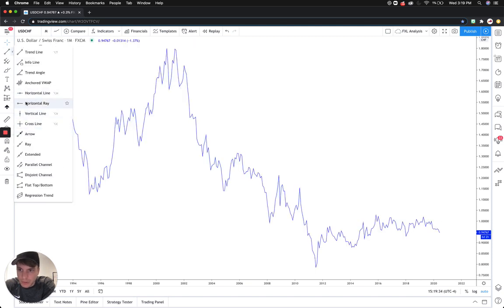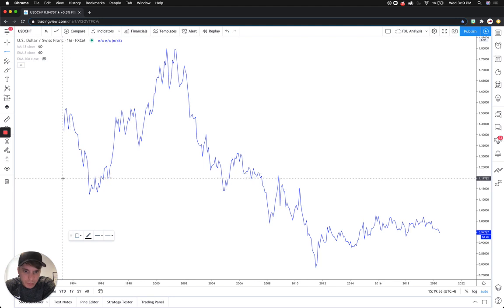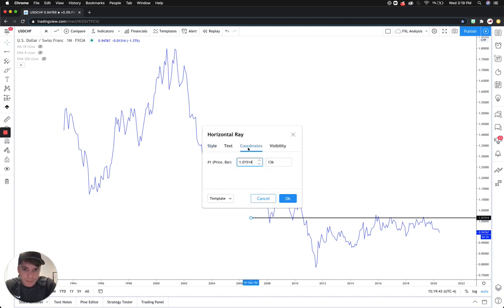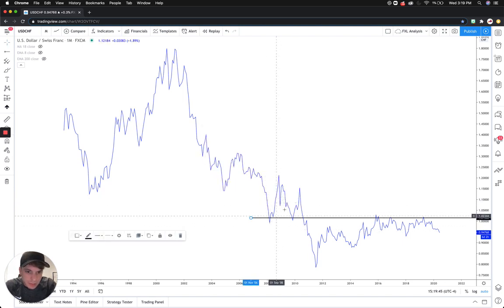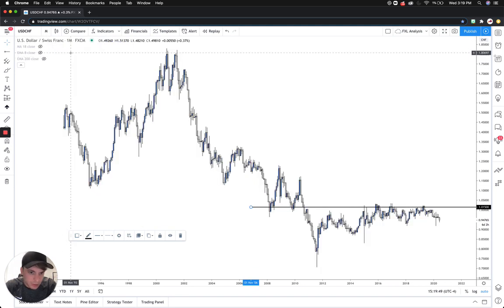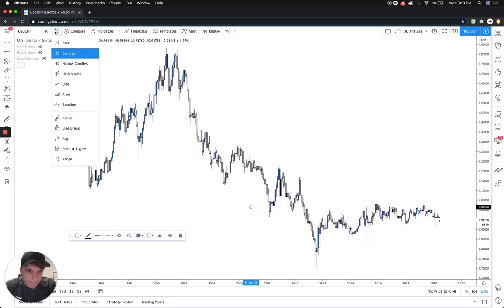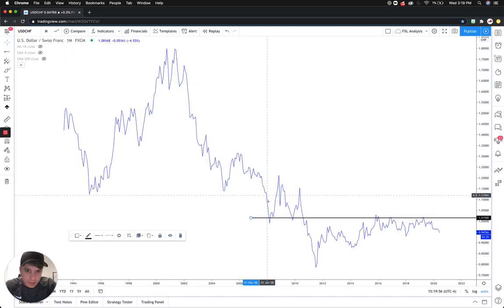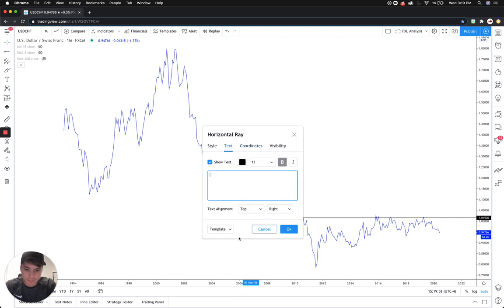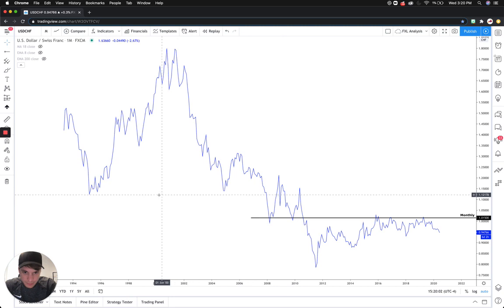So first thing we want to do is go to the line chart, and I'm looking for areas where price action has reacted multiple times. I like this area right here, I can tell already. Let's go ahead and start marking these. So it's touched here, a bunch of times there. Let's just double check with the candlestick chart. Looking pretty good, I like it. Definitely looks like a very significant area. Let's go ahead and label this now. Monthly, right there.